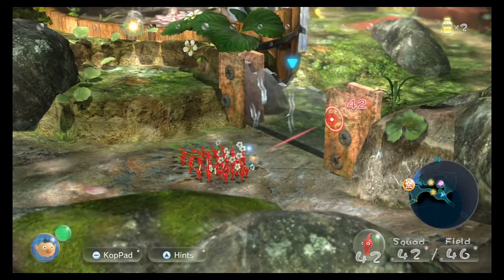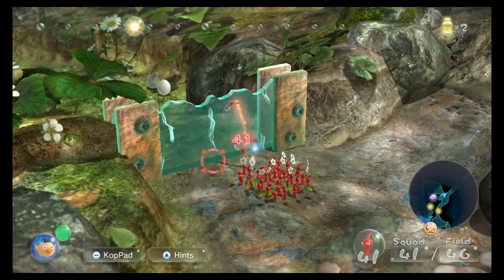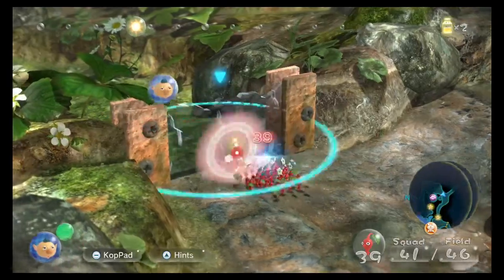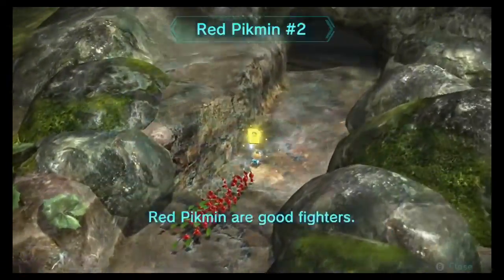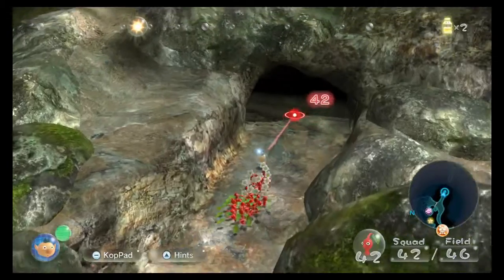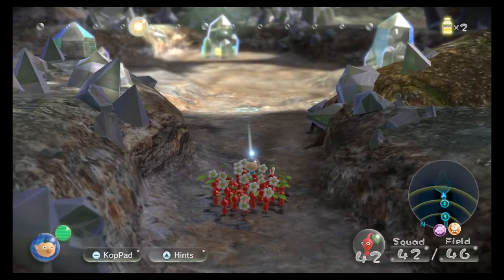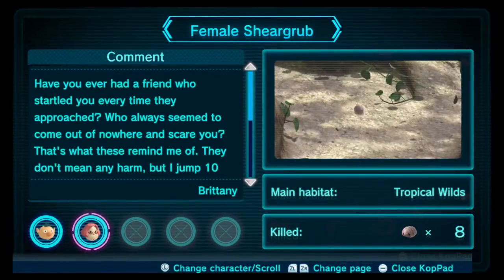Brittany is on the other side of the wall. Don't think we can break this wall, can we? Nope. Yeah, no effect there. Alright, let's go this direction. I need to throw a specific type of Pikmin to break this wall. Red Pikmin number 2. Red Pikmin are good fighters. Yes, they are. They did a good job in those couple of battles we had so far. Actually, I did say I would check that out, so... Whoops.